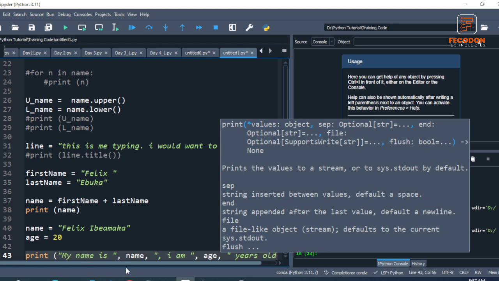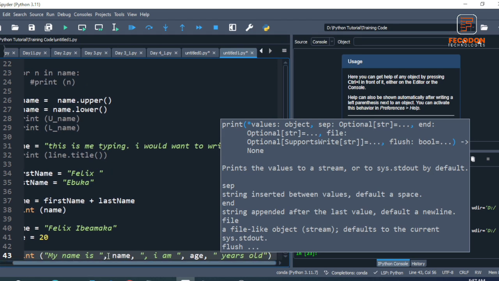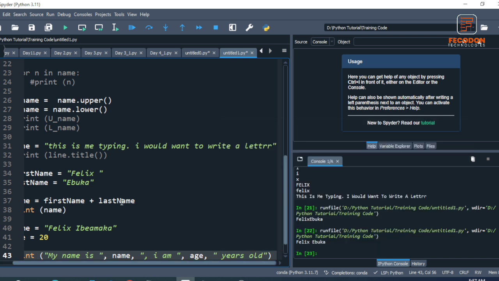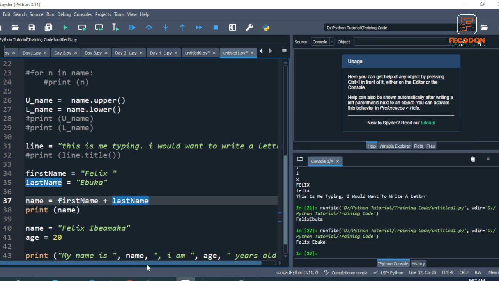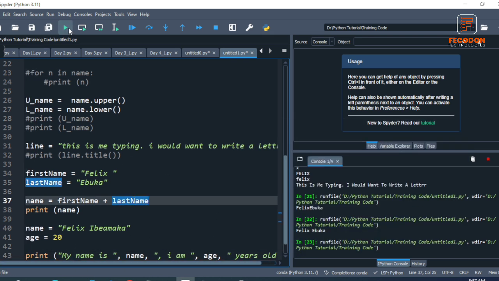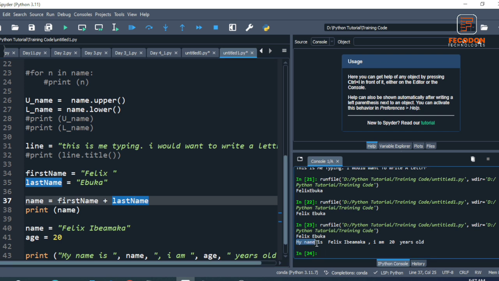So let's say I have something like this. This is actually what we have been doing for now. We'll run this and it will print something like this for us.